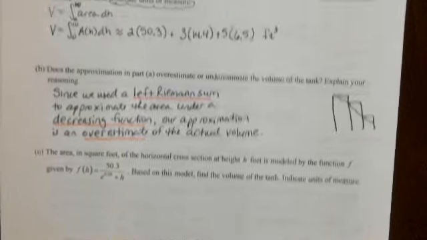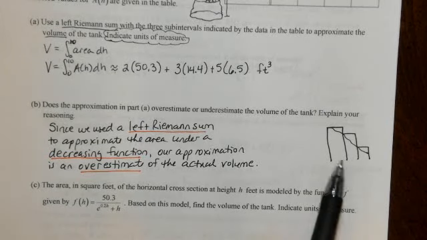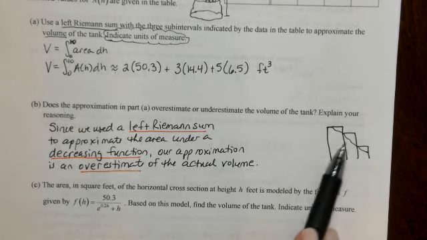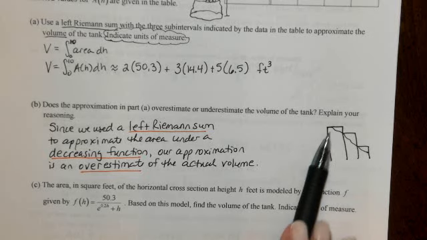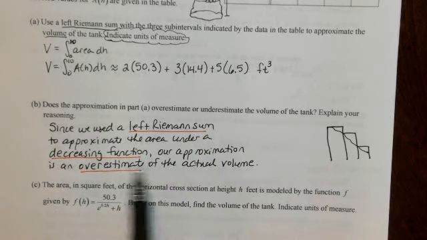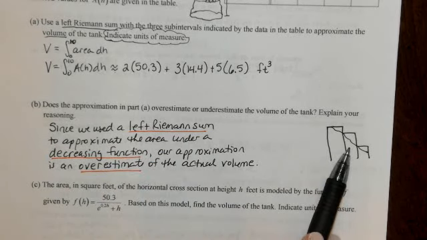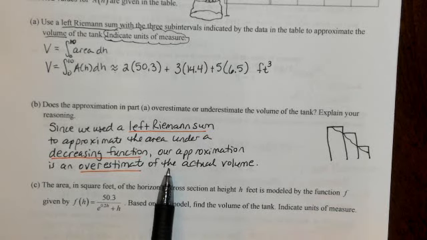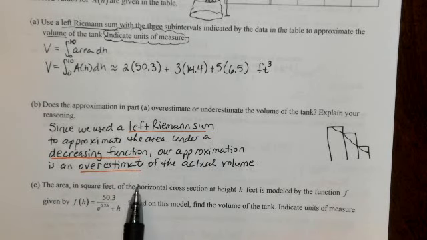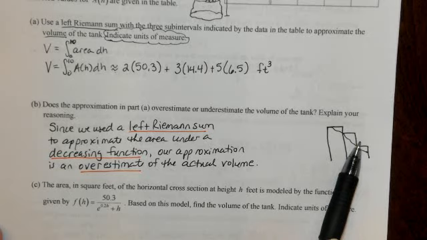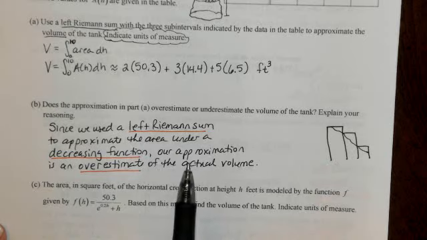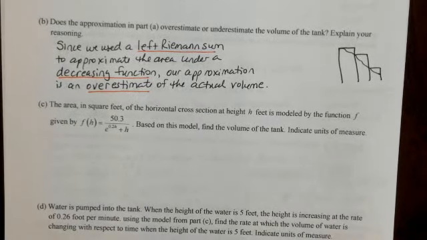Okay? All right. And by the way, one note to make. I drew this picture just to help myself and you guys. AP does not need to see that picture. It's okay to have it on your paper, but your sentence needs to stand alone. Do not in your sentence refer to your picture. I have kids all the time saying, it's an overestimate because of my picture or something like that. Don't say that, all right? Use the picture to help yourself, but your statement needs to stand alone without reference to any kind of drawing.